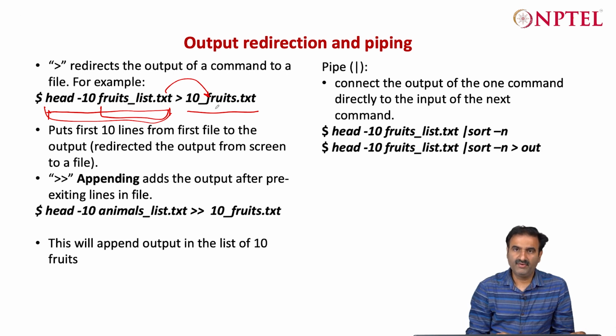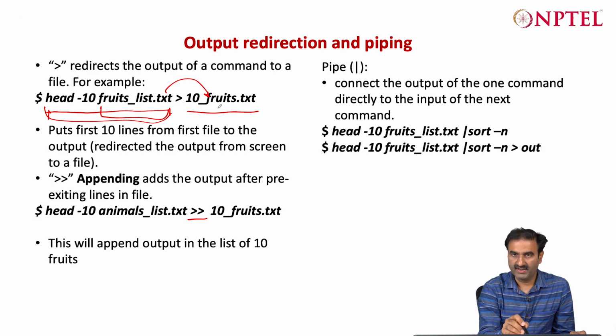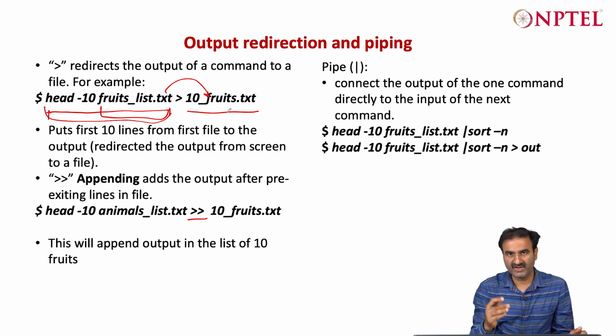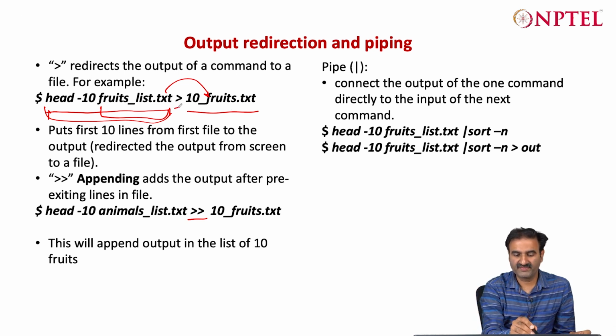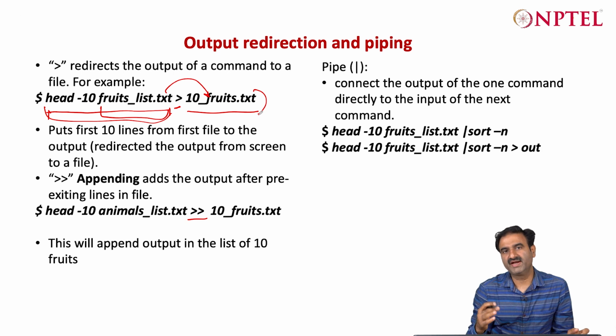Now another thing is append mode. If I again use this symbol for the same file name, it will delete the previous content of this file and put something here. So if the file already exists and you have used this redirect symbol, the outcome of whatever process you are running will replace all the contents of the file. If the file does not exist, then it will create a new file.